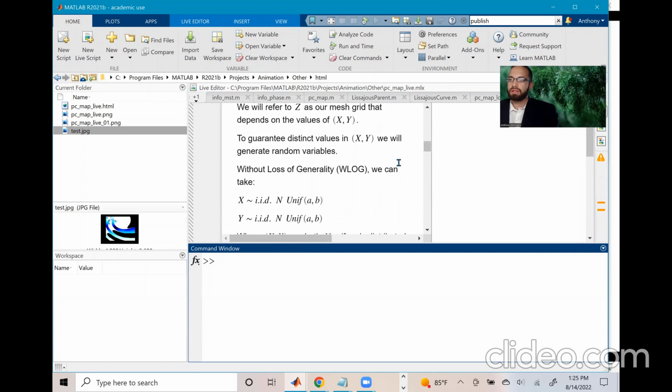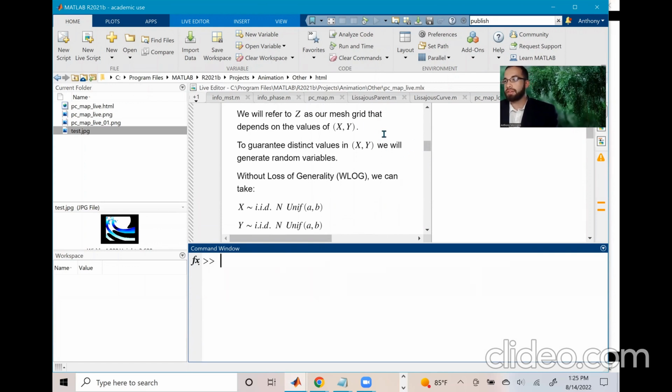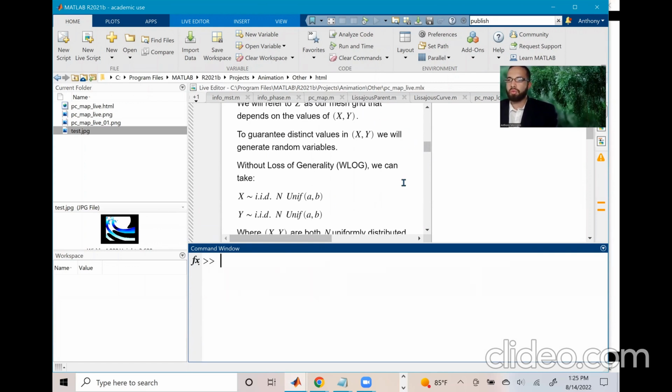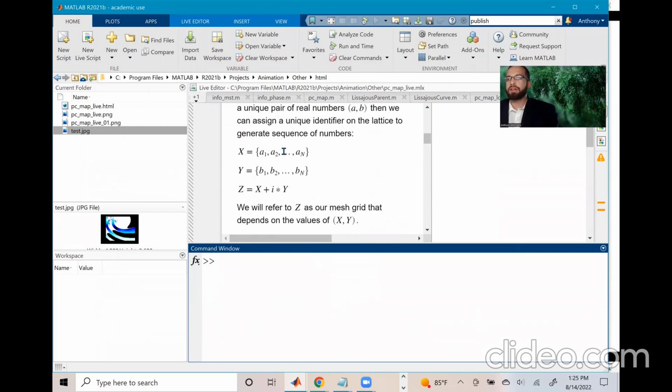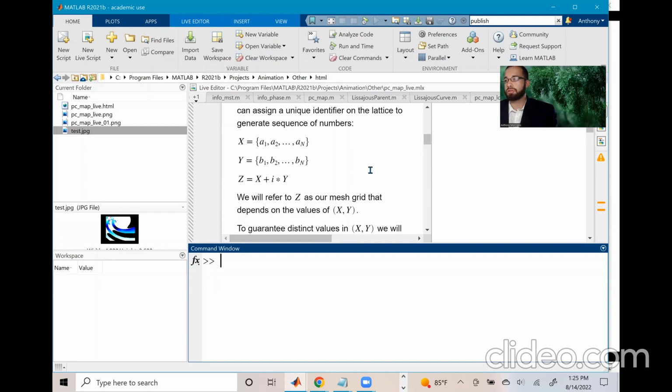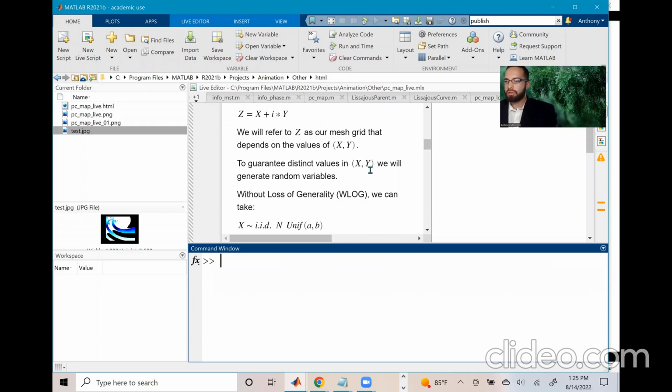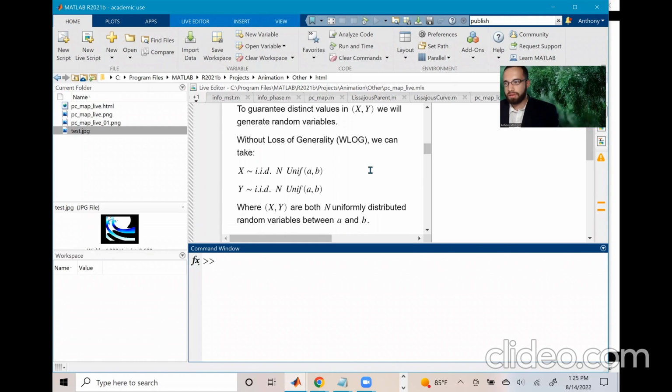Okay, now we have a mesh grid on values of x and y. So we can generate random variables. Why do we do this? We generate random variables to obtain random values, A1, A2 through AN. Now we'll use different probability distribution functions to obtain those random values, and they have a specific structure to them. So we're going to consider the simplest probability distribution function, and it is referred to as the uniform distribution.